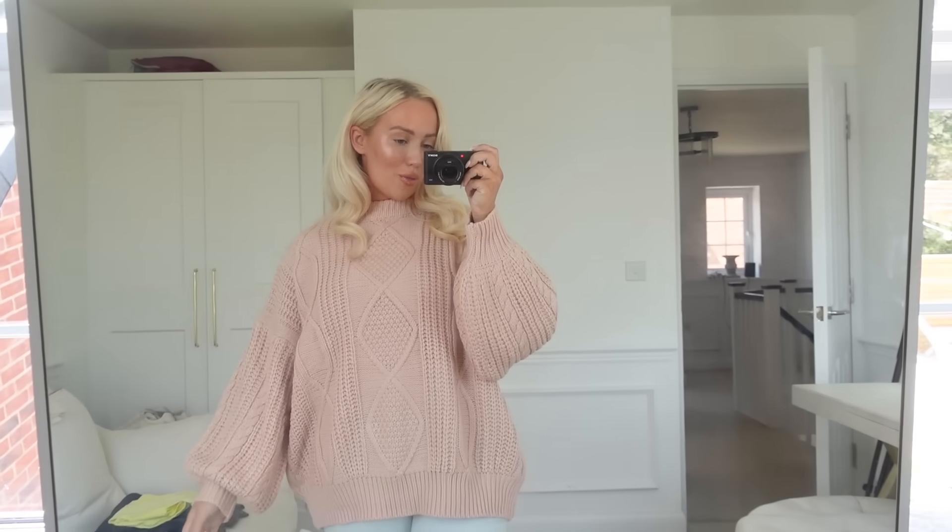Outfit number two I feel like is a little bit more classic me. I've got a really nice oversized sweatshirt - I love the colour. It says California Los Angeles and I'm getting Gilmore Girls vibes from this sweatshirt. I've only watched half of episode one but I really feel like it's gonna be my new autumn series - thank you guys so much for telling me about that. I've paired it with these really nice ribbed white cycling shorts, just a really comfy cosy outfit to wear on a lazy Sunday like today.